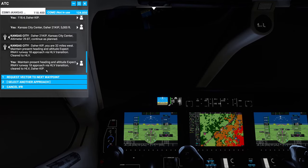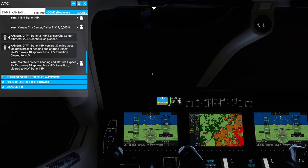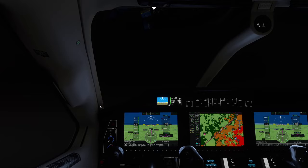HLV transition. Clear to HLV. Maintain present heading and altitude. Present heading and altitude. So we're good.